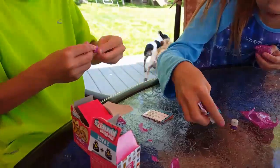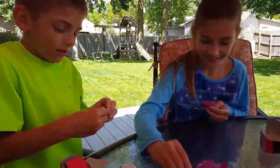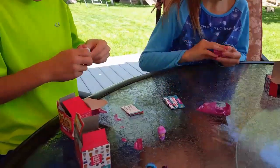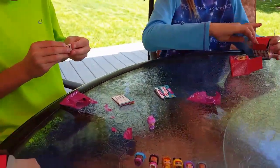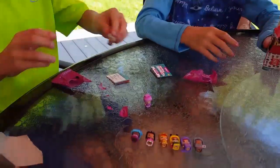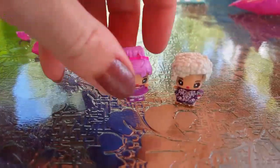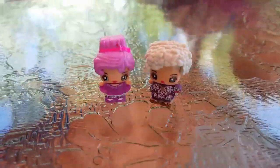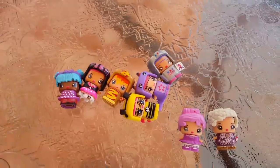Is it a duplicate? No. Huh? No. We got a new one? Yeah. Holy cow, we got a new one. Oh my goodness. We finally got a new one after, what, 60, 70 of them? Yeah. Let's see. So what ones are new? What is that, a granny? I don't know. Well, aren't those just little cutie patooties? So we finally got a new one. Hip hip hooray! So these are the ones that they got. And there's some new two ones.